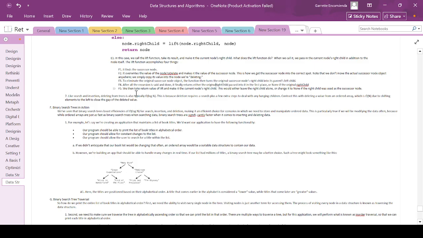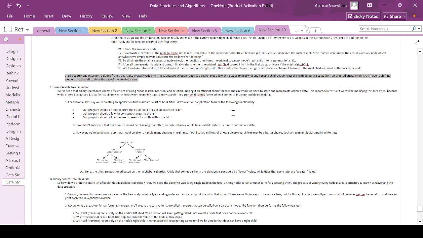So we then take the return value of the leaf function and make it the current node's right child. This would either leave the right child alone or change it to none if the right child was used as the successor node. So it's pretty complex.